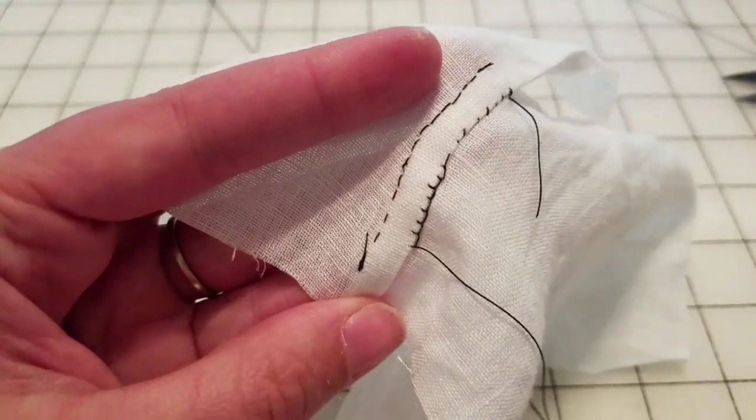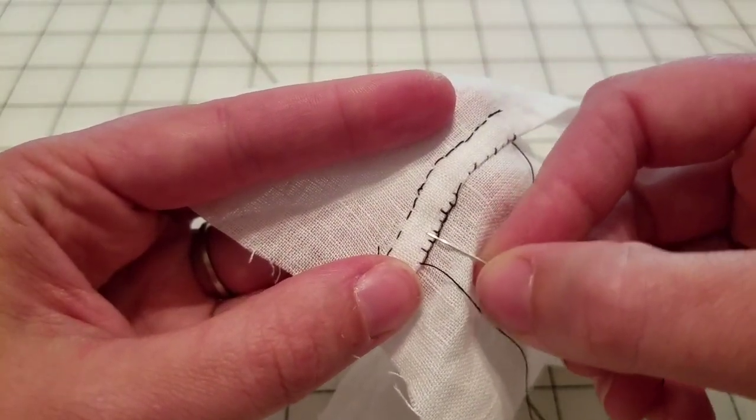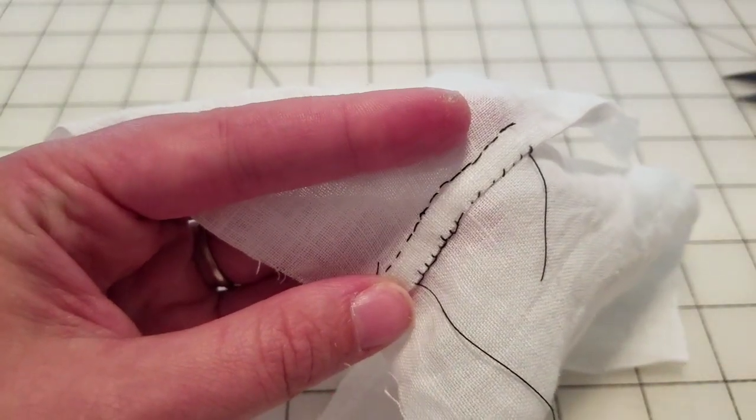So that's what it would look like, the blanket stitch on the outside. And that was going through this fabric up into the felled edge of the seam. Hope that helps! See you soon!